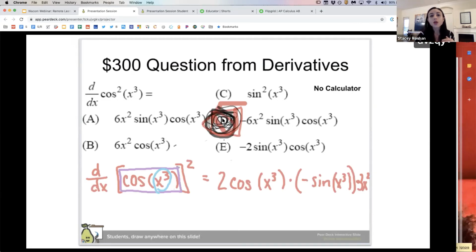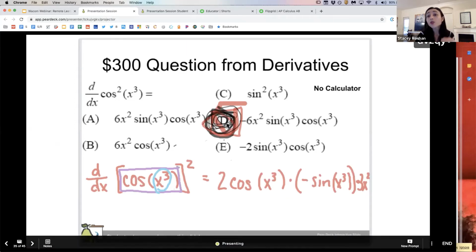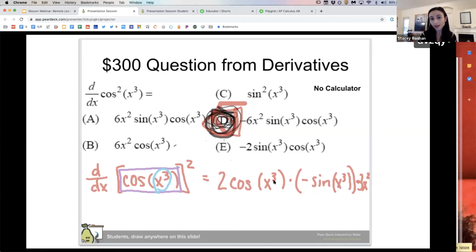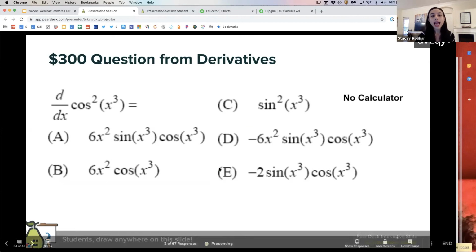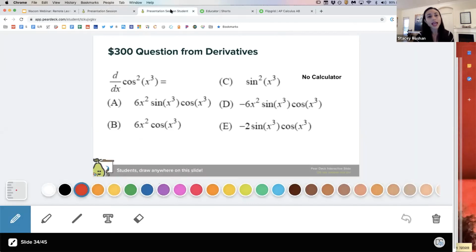And then as I went to explain it, that was when I started writing down here. So that was only when we went to the discussion part of, okay, let's break it down. Let's make sure we all use the right process. So this is how that slide went. Everybody responded first. And then I said, all right, this is how we're going to break it down, and then I started writing on my screen here. That's kind of how it worked. Hopefully you guys are following along with me.